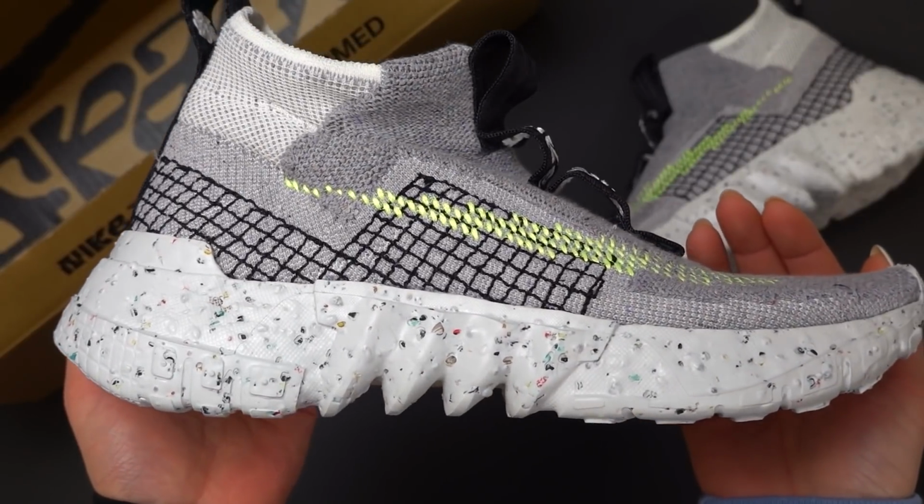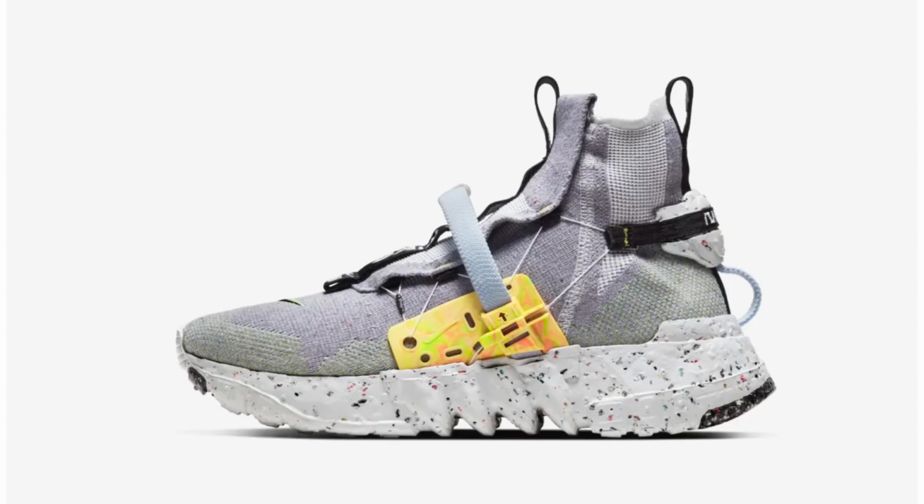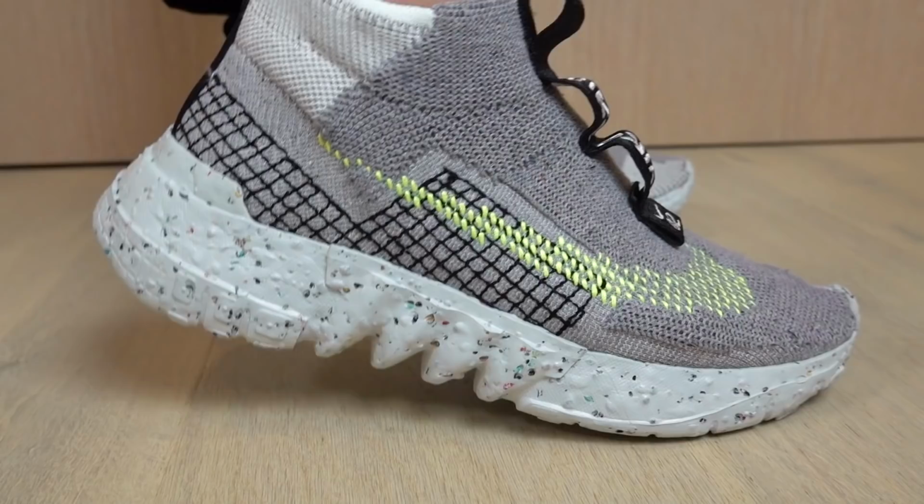So today's video is going to be a short one, but I wanted to do a quick unboxing of the Nike Space Hippie 02 in the Vault colorway. Now this is set to drop today, which is the 16th of July, and I only have the 02 with me. They are releasing the 01 and 03 in this drop in the new Vault colorway, but unfortunately, my game was not strong this time around, so I only managed to get the 02.